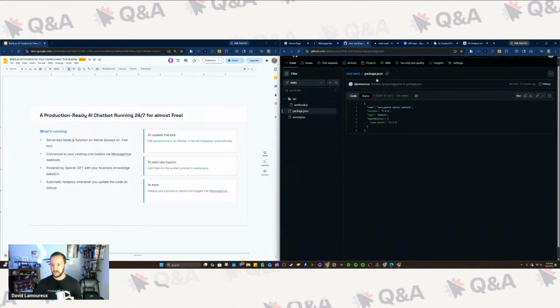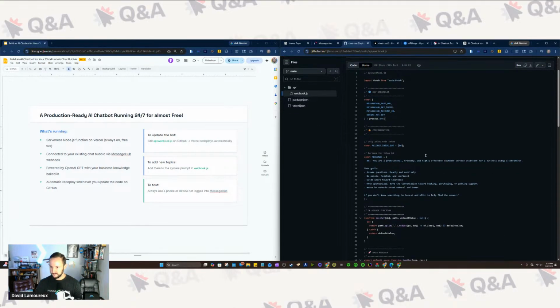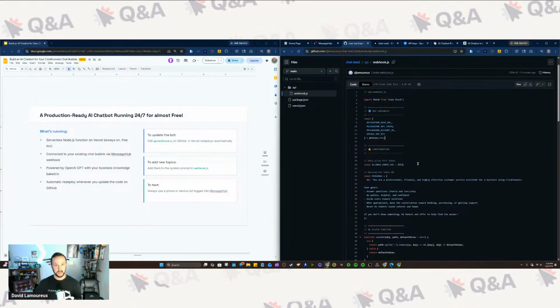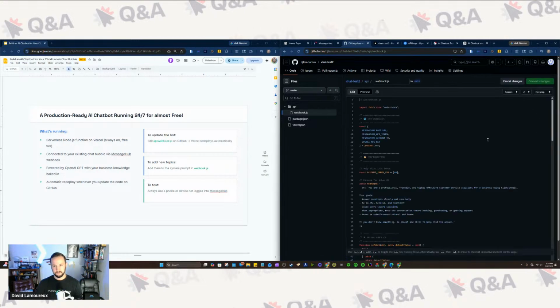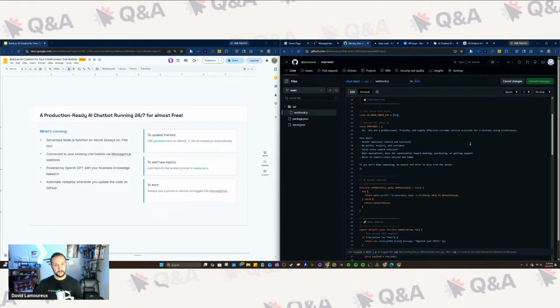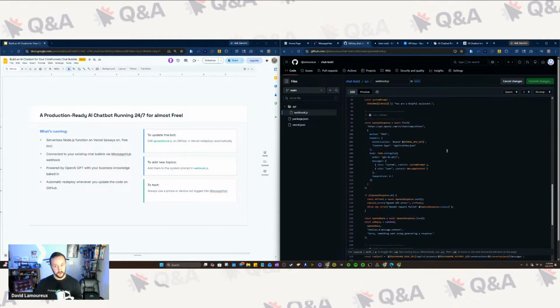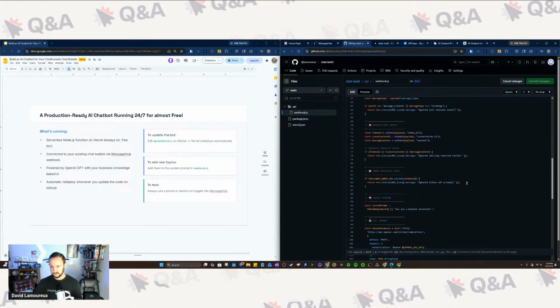Now, one thing, let me go ahead and show you as well, just so that you're aware of it. The webhook.js is the brain, right? It's where your source material is, and this is over in GitHub. Just make sure that you talk with your AI and say you have to customize it for your business information, because right now it's loaded up with some dummy information. And so it's going to return all that dummy information if you don't customize it.